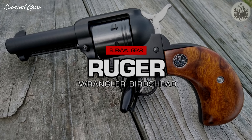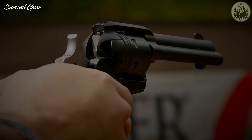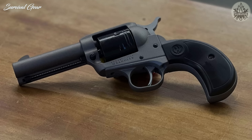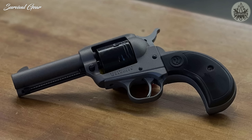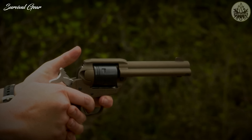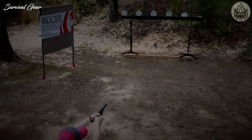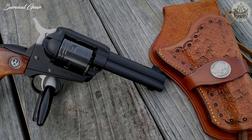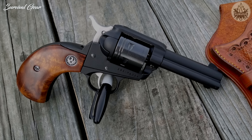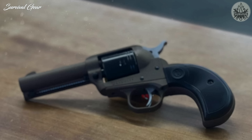Ruger Wrangler Bird's Head. Ruger is well-known for its revolvers, and this year the company has introduced three new models to their Wrangler line, all featuring the Bird's Head pattern frames and grips. These single-action .22 Long Rifle revolvers are compact and unique, with the Bird's Head-style grip. They have 3¾-inch barrels and fit holsters made for Single-Six models of similar barrel length. In keeping with the Ruger brand, the Bird's Head Wrangler is meant to be a durable, reliable, and affordable revolver. The frames are aluminum alloy with a durable Cerakote finish, and grips are interchangeable with other Ruger Bird's Head-style grips. This six-shooter's got the classic single-action look, with a blade front sight and integral frame-notch rear sight.